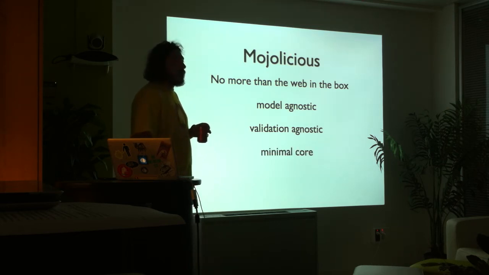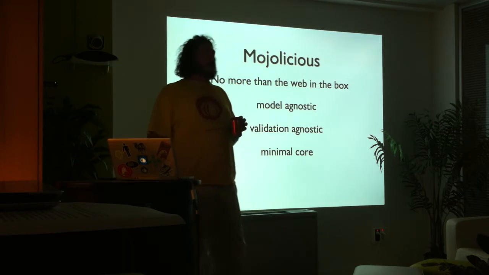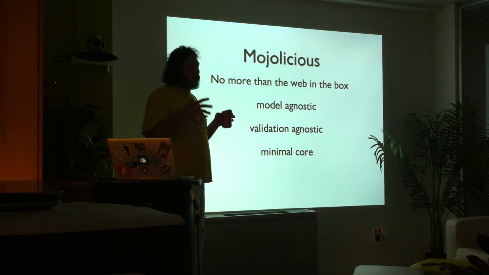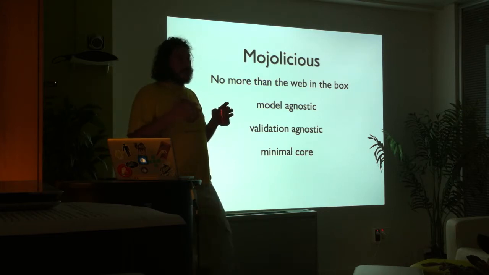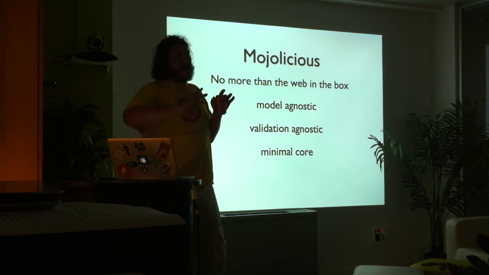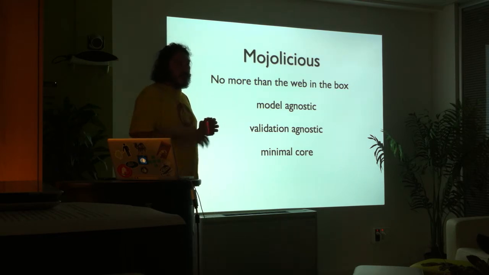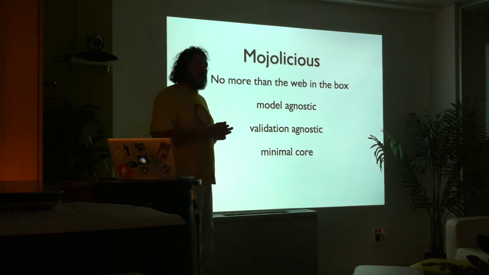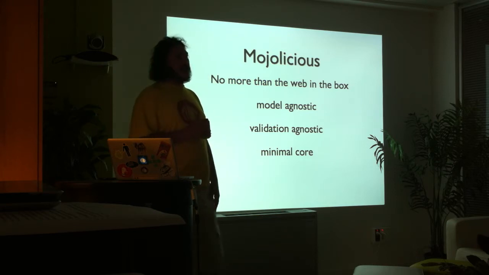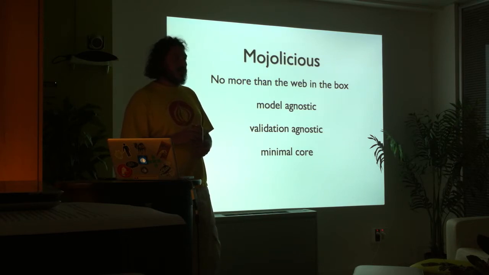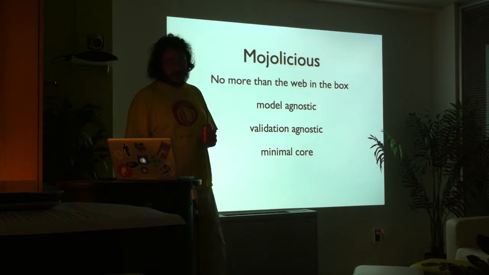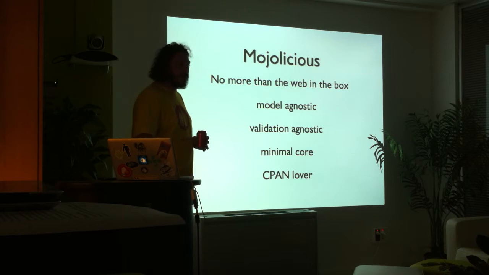The core tries to be minimal. Indeed, there are a lot of things that start in the core, and when they start to grow, they are separated into a different distribution. Like internationalization: the current version includes it, but next week the next version, version 3, will see the light, and it has no internationalization. That plugin goes to CPAN and has its own life. So we love CPAN, of course.